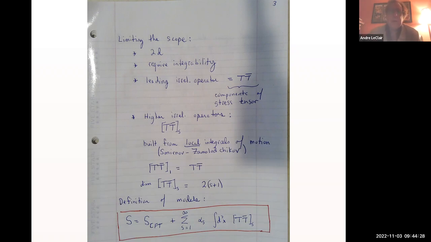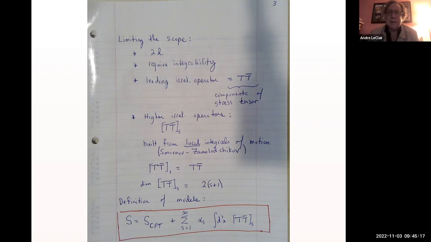Like I said, in the ultraviolet we're governed by irrelevant operators. So we're going to try to be as generic as possible, and we'll take the leading irrelevant operator to be the TTbar, which I don't have to explain here. Every theory has a stress energy tensor, so every theory has a TTbar. Of course, a completely generic theory has other irrelevant operators, but this is very generic, and there are many reasons to consider it, based on previous works that I think everybody here is very familiar with.